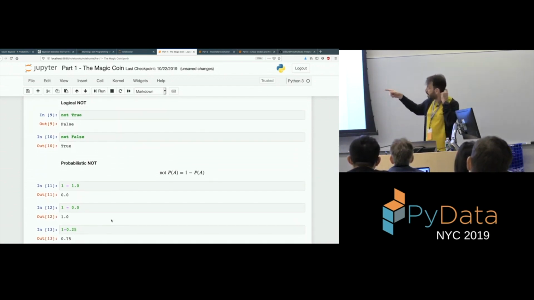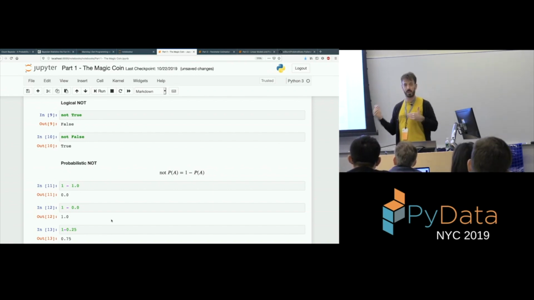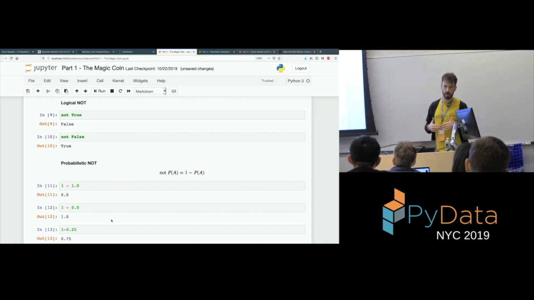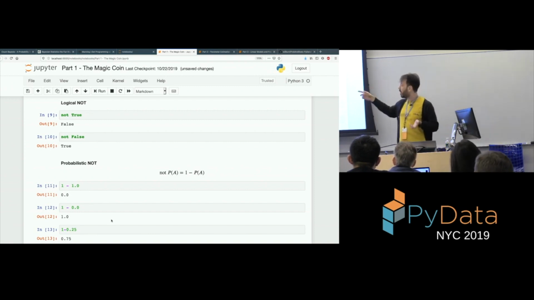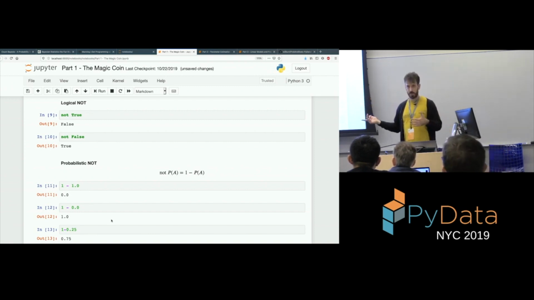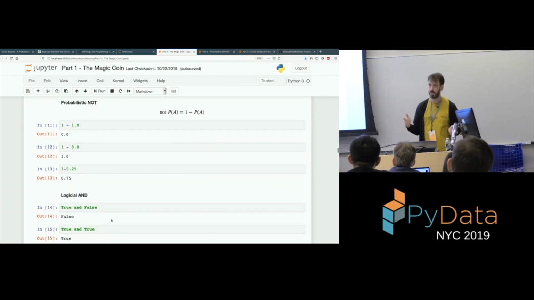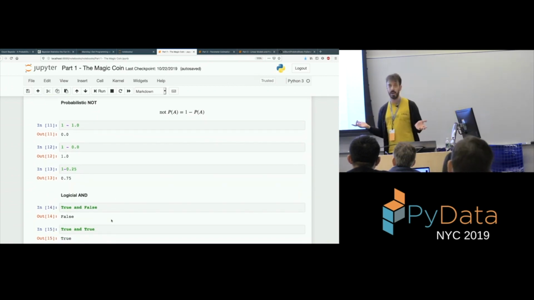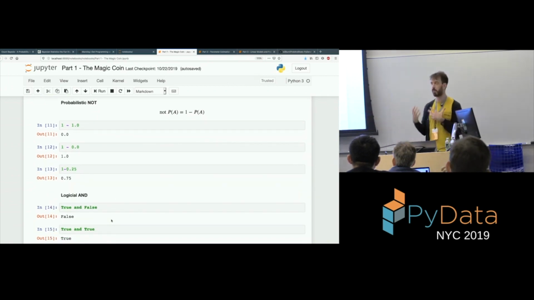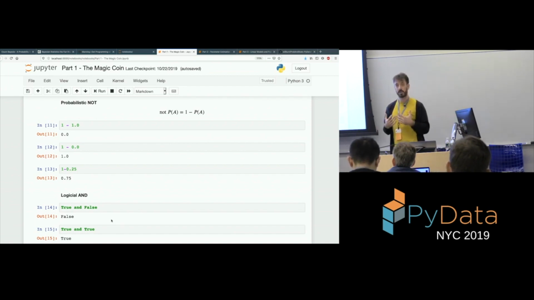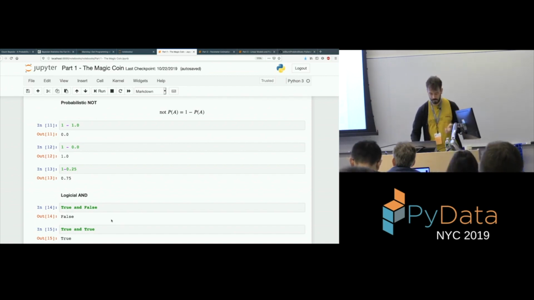And this works perfectly fine for the case where we map probability directly to truth. If we just want to replace Booleans in Python with probabilities, it still works just fine. So 1 minus 1 is 0, which is false. That's what we want. 1 minus 0 is 1, which is true, which is also what we want. But now we get this extra flexibility. We can say things like 1 minus 0.25, and now we have a negation. So we have this more powerful, more flexible negation that we can use for other things.